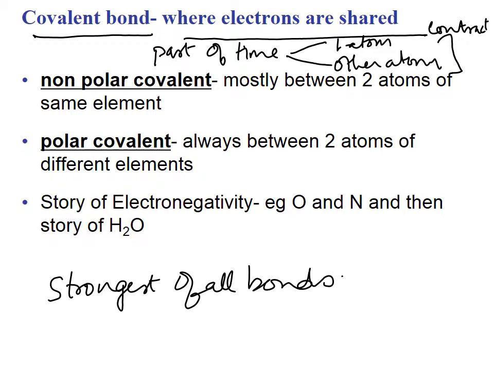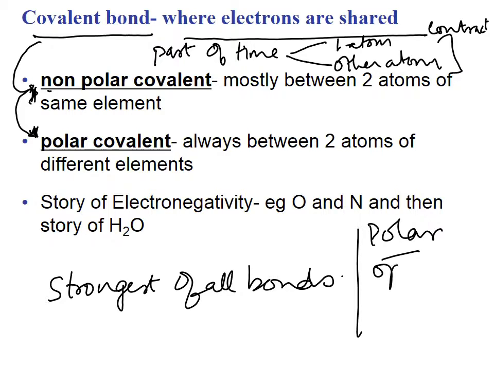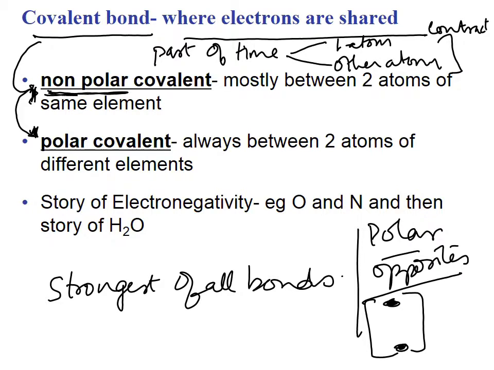In covalent bonds, you can divide it into two parts. You can call it non-polar covalent bonds and polar covalent bonds. What do I mean by polar? Opposites. Two different things, meaning two different ends. So that means at the end of bonding, one side and the other side, when you compare, if there is no special difference in charge, they become non-polar. They don't exhibit any special charges.